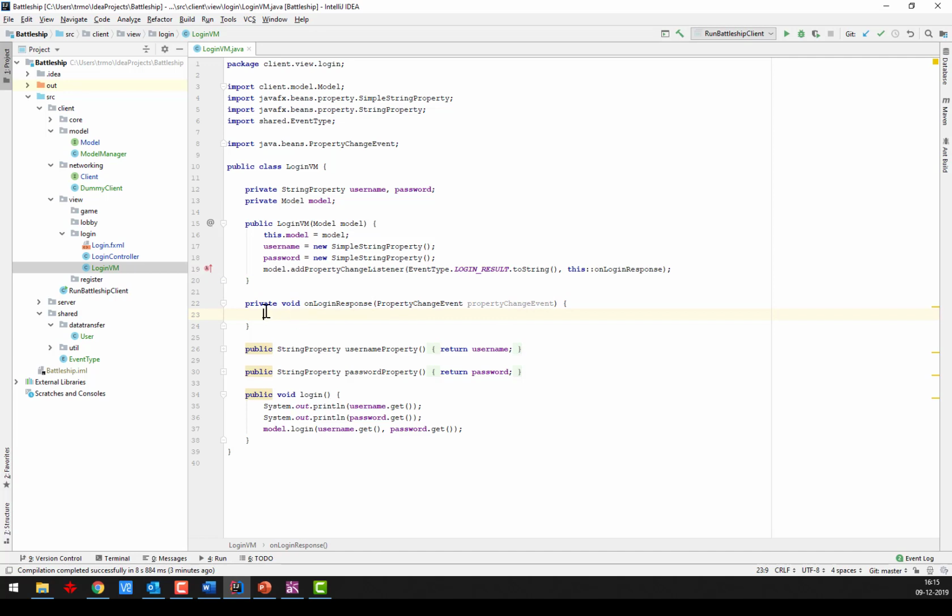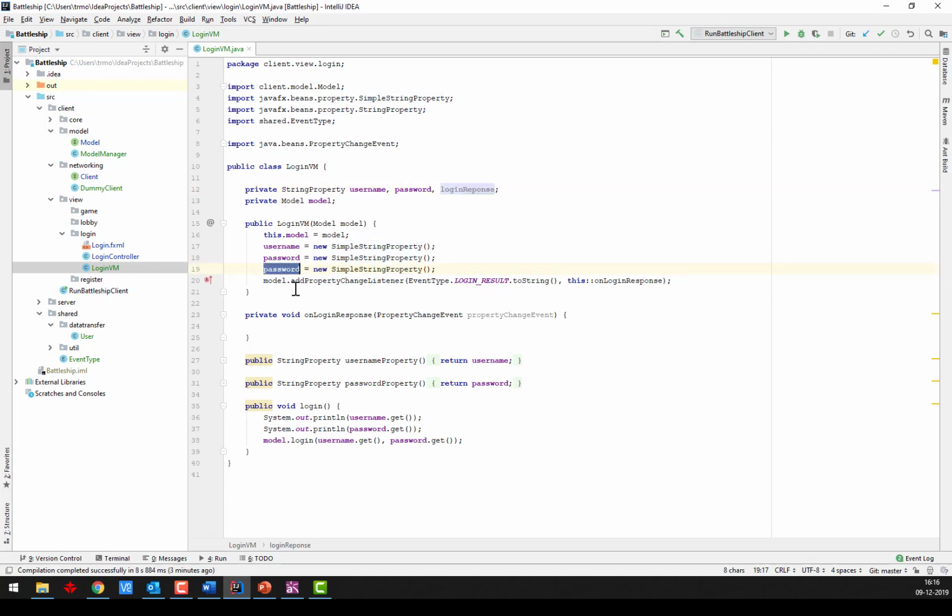All right, so what do I want to happen when the model successfully logs me in or gives me a response? I want to have something that the GUI can react to. So we say login state login response, right?